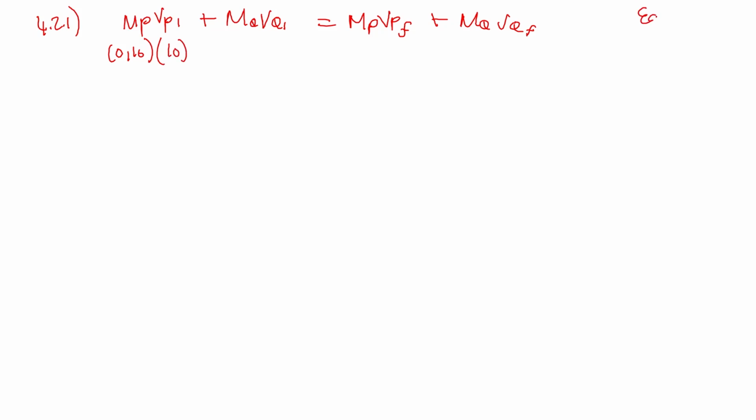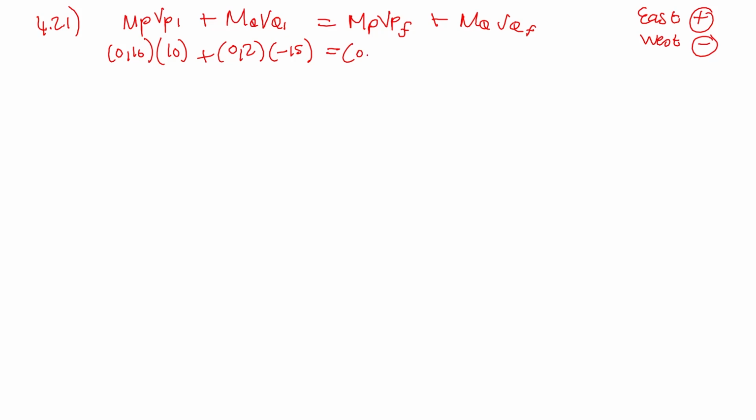Remember, you can decide whether you want east as positive or west as positive. I'm taking east as positive and I'm taking west as negative. Just tell your examiner that at the beginning so they know where your negatives and positives come from. So we're taking east as positive. That's why velocity there is positive. Then the mass of ball Q is 0.2 and the velocity is 15 meters per second to the left, west. So I'm taking negative 15.